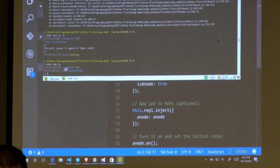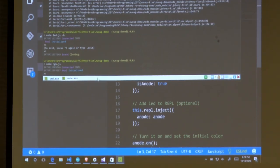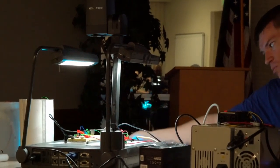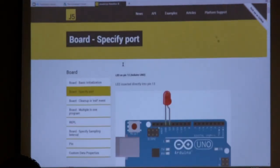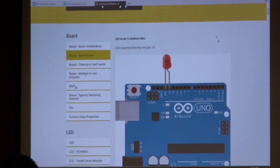Okay, so you can see here, I'm connected to COM5. REPL is initialized. You can see it is actually turning on my LEDs. It's going back and forth between just some default colors. Somewhere they tell you how to use the REPL. I've actually never done it before, so I'll quickly look at it.